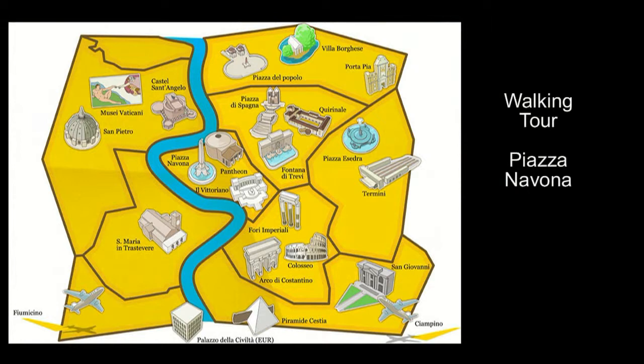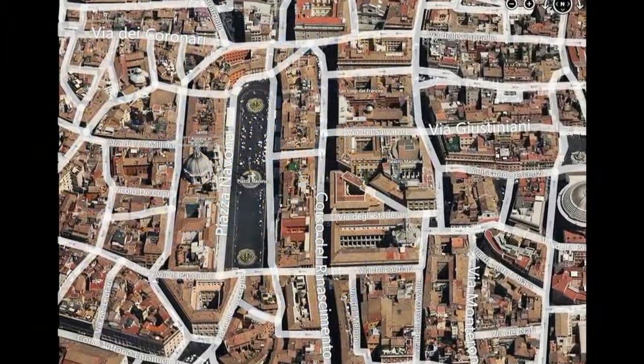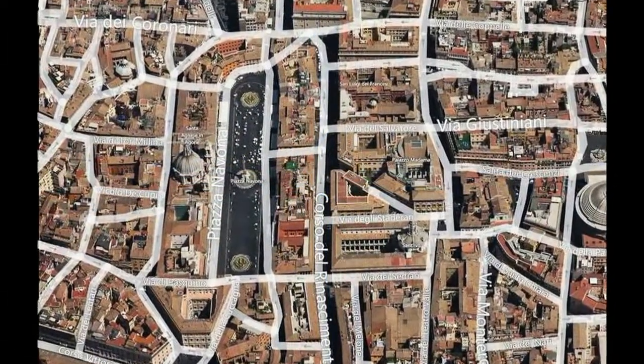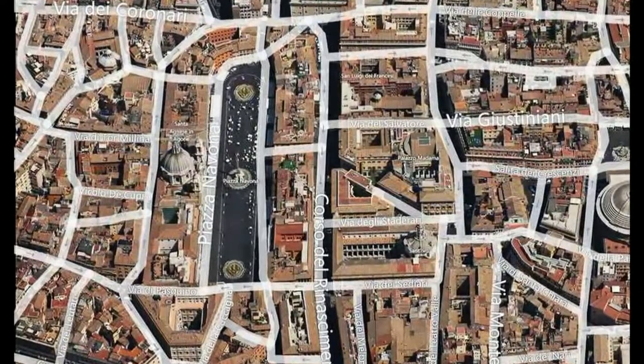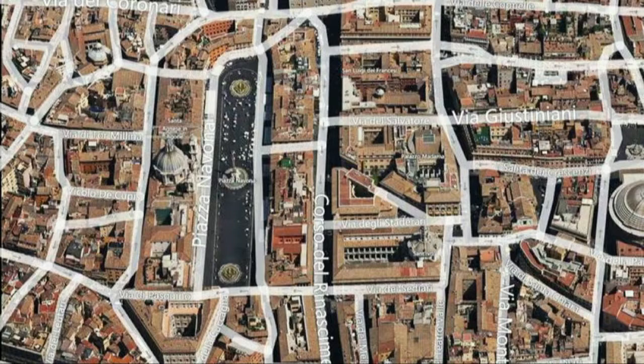Our walking tour of Rome was marked by rain and cool temperatures, but in spite of these conditions, we were able to capture pictures and video clips for our travelogue. The first stop was at Piazza Navona, built on the site of the Stadium of Domitian in 1st century AD, and follows the form of the open space of the stadium.